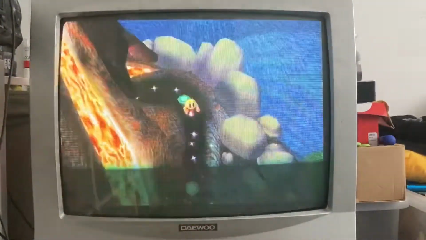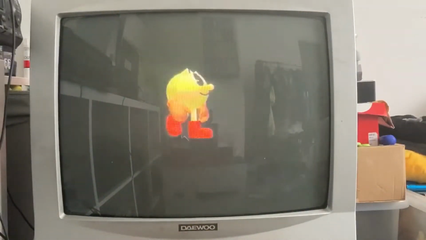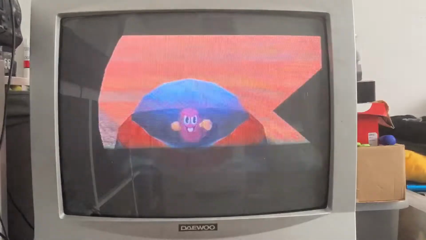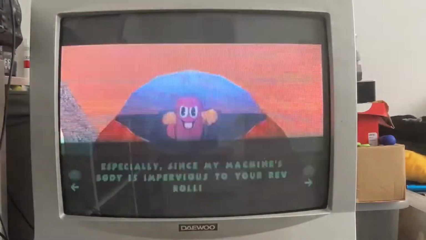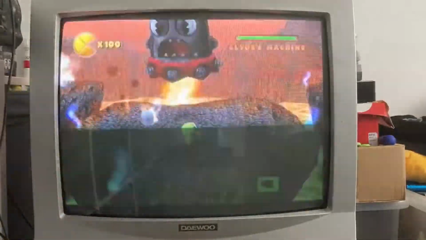So for now, it's time to take on the boss fight against Collide. Although Collide was an orange ghost, as you can see, he's a red ghost, but I think that Collide is like an orange ghost.